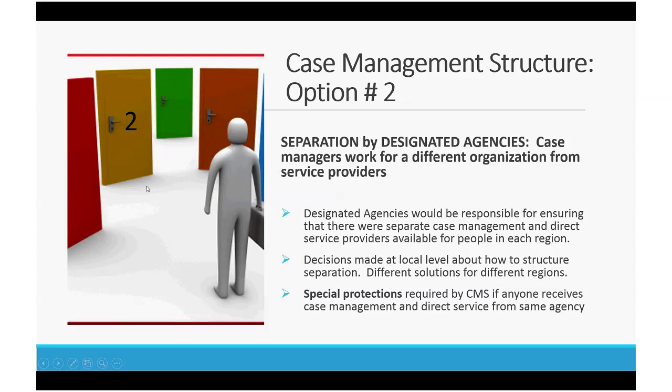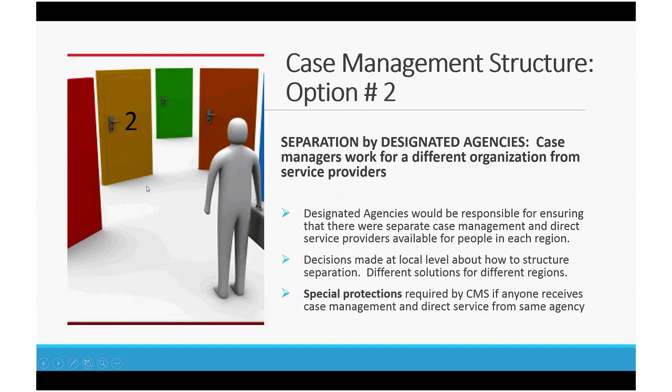And in some areas, they were able to say, okay, this organization is going to provide all the service coordination, and these organizations are going to provide all the direct services. In some cases, let's say if there's two agencies, they essentially just swapped direct service and case management, so that organization one was providing direct services for people and organization two did all the case management for those people, and vice versa. And then in some regions they had to create some additional case management organizations so that people could get their service coordination from another organization.